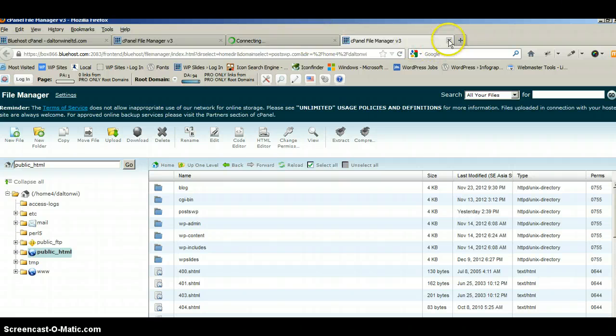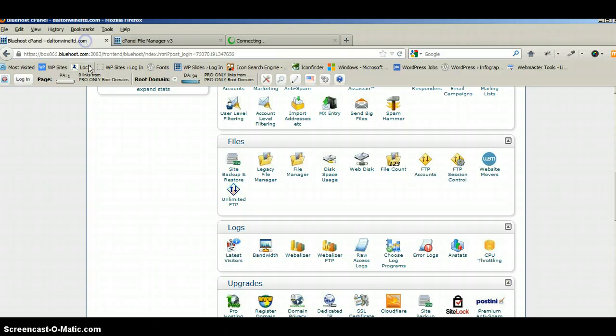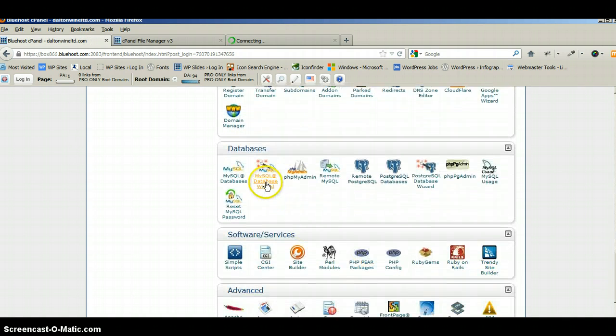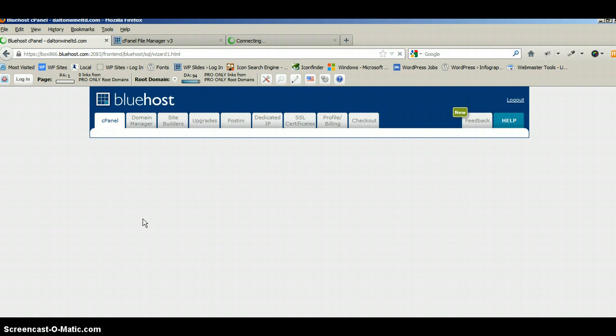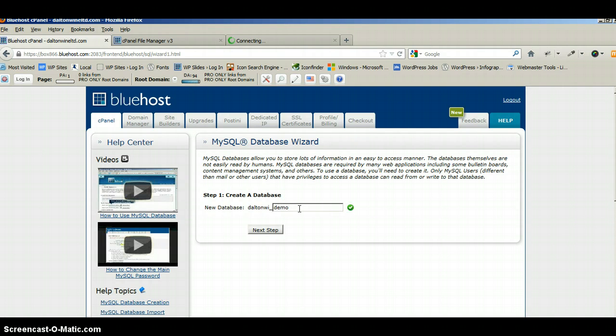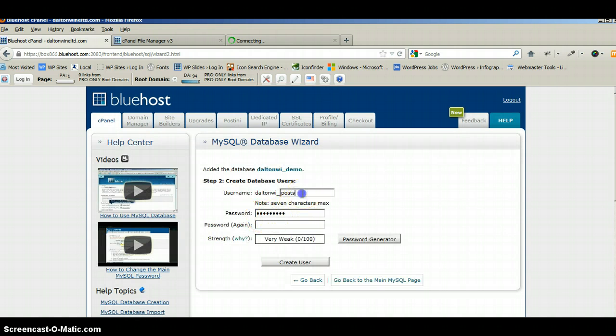We need to create a database, so we'll have to do that. Let's go into cPanel and create a database. We'll go down to databases, click on the MySQL Database Wizard, and we'll create a quick database. We'll call this demo for the database name. Call it demo as well for the username. We'll go 1, 2, 3, 4, 5, 6.